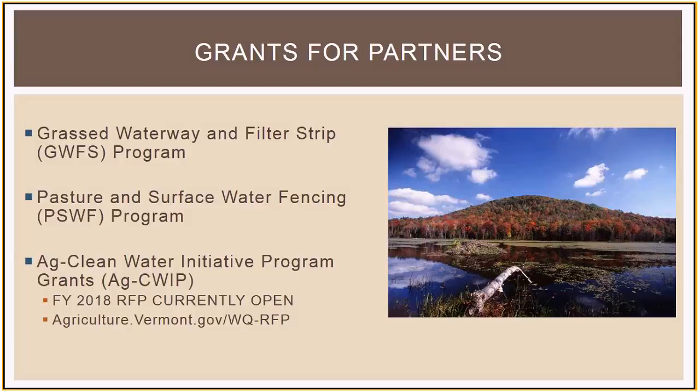Another big thing is the majority of folks that we're working with are private landowners, so they can sometimes be hesitant towards working with folks at the state. So we rely on local watershed groups, farmer organizations, the conservation districts, as well as UVM Extension, to really form that relationship with a farmer to the point where they understand, they feel comfortable, and engage in that conversation about what they need to do to bring their farm into compliance.